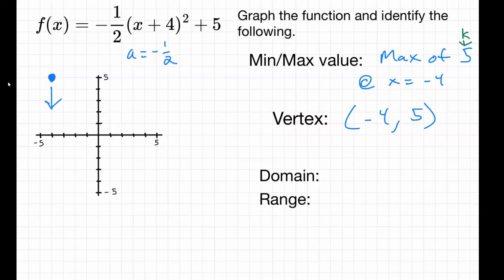Now, hopefully what you're seeing, I'm not necessarily doing anything new today. All I'm trying to bring in is new terms, right? The vertex. Now, what did I make fun about graphing this one? What did I make us use? The 1/2, right? The key there is to remember, is that a stretch or a shrink? Right? So we have the negative, which is a reflection, right? And then we have a shrink by a factor of 1/2. Okay, but again, if you get stuck on these things, go make your table.